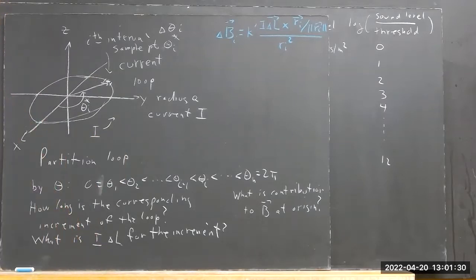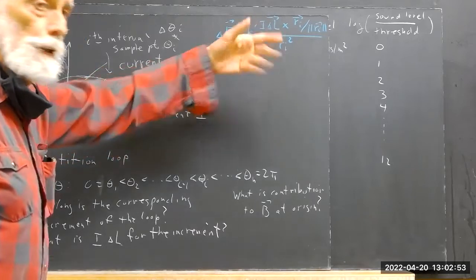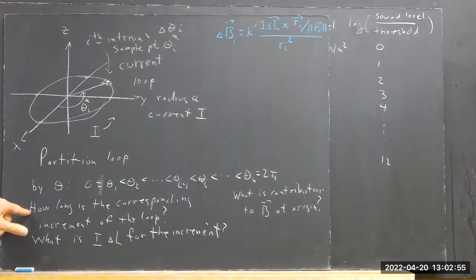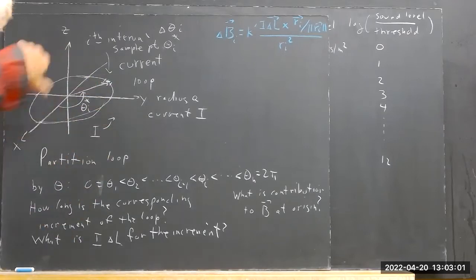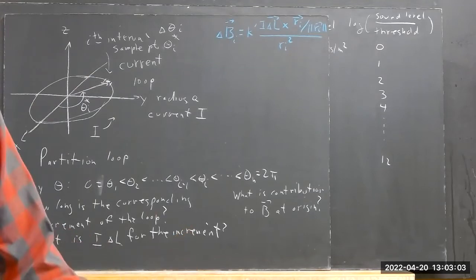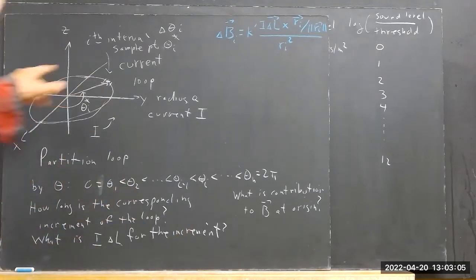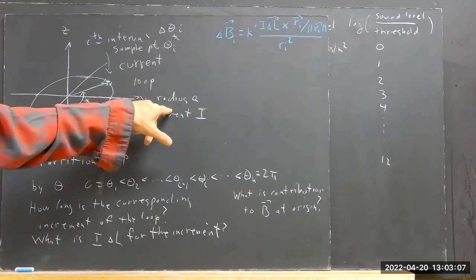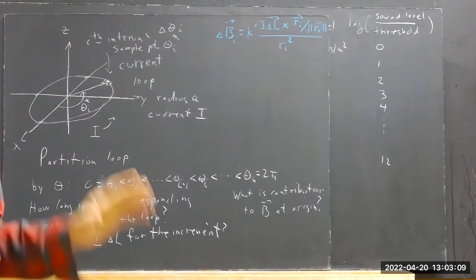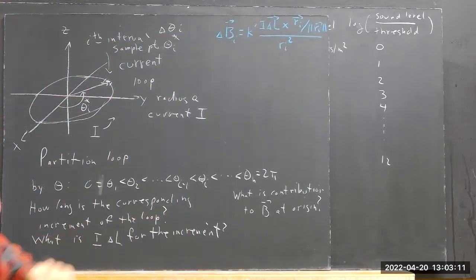Let's talk about that because we can't go very far unless we know the length of the increment. Now, I posed the question, what's your delta L? Just your first question, right? And I said, okay, how are you going to answer that question? Well, the circumference of the whole thing is 2 pi a, because it's 2 pi times the radius, and the radius is a. That's not the most direct way to get it, but that's a start.